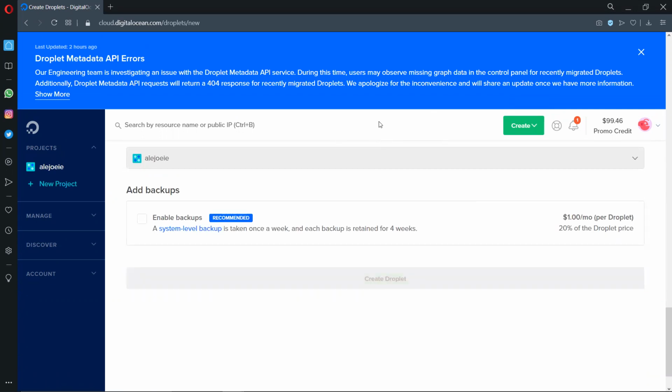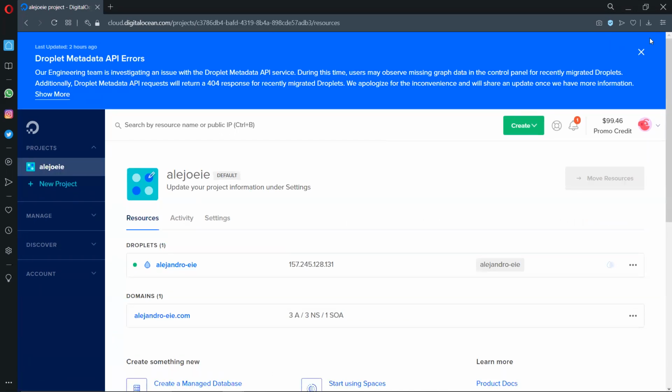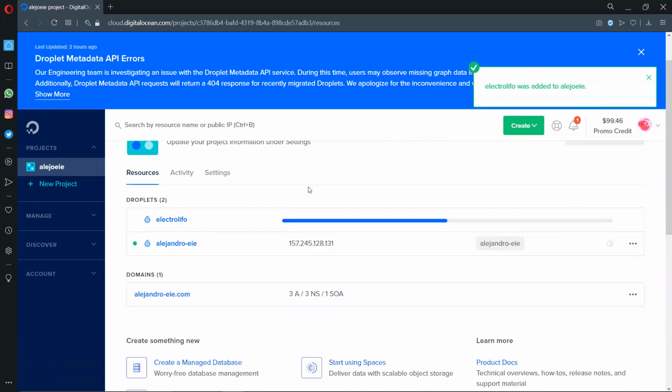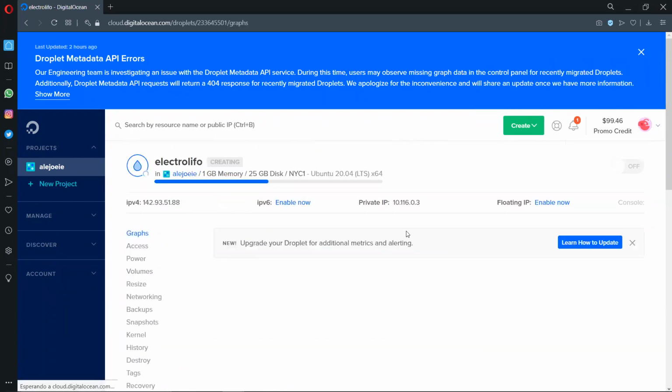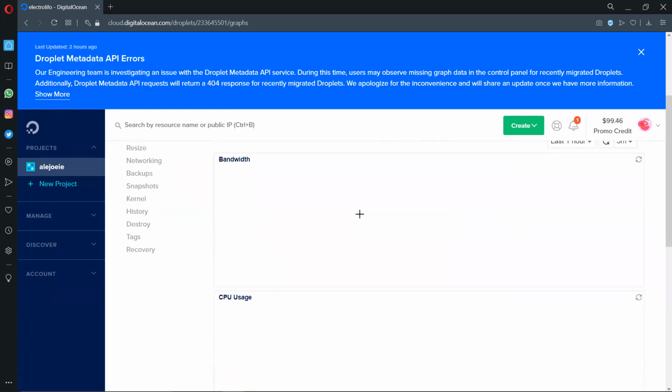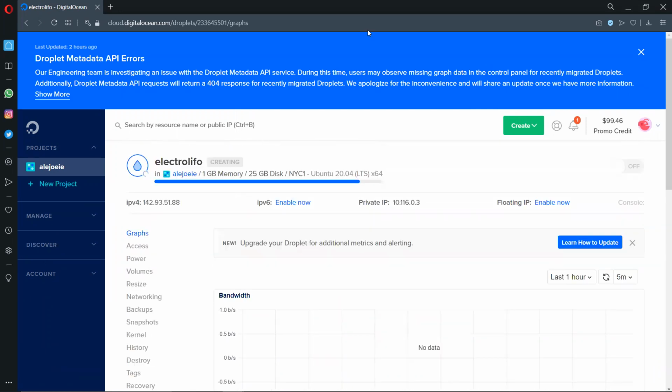So once we create a droplet, I will try to select this save option here. And basically here is my droplet created. So it is going to be consisting of a personal IP address. So let's see how to use this droplet once we have created. This is the first step in order to create and host our web page.